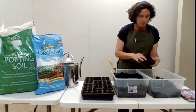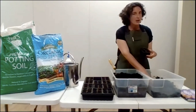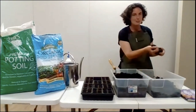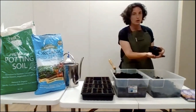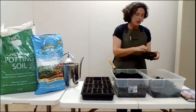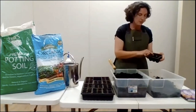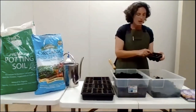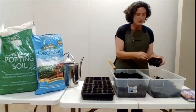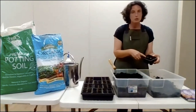Okay, so I'm just topping this off. And remember, you didn't see me add water to this seed starter mix, but I did. And it's the same level of moisture as our potting soil. It's nice and soft. It's a very fine mix. And that's going to help our broccoli seeds maintain the moisture that they need to be able to sprout.